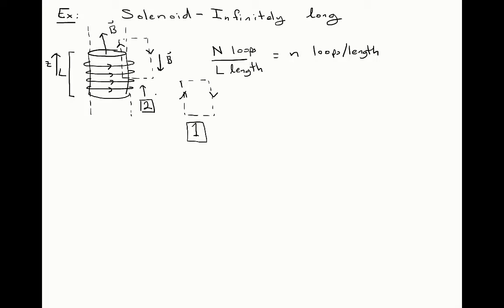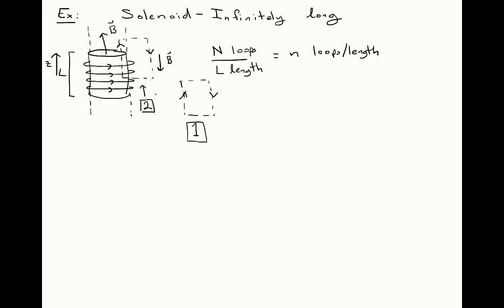This is tricky, and I remember when I first learned about solenoids and using Ampere's law on them, I thought, wow, this is a lot of cleverness. How would it ever occur to me to do this on my own if this was not shown to me? So if you feel that way too, I do not blame you. The key to remember is line up your Amperian loop with your magnetic field, not with a cylinder or solenoid. I'm saying this 5 times because this was what took me forever to understand on my own when I first learned this.